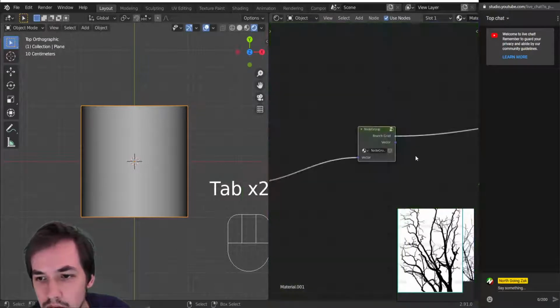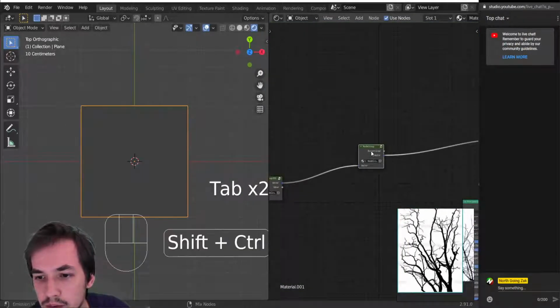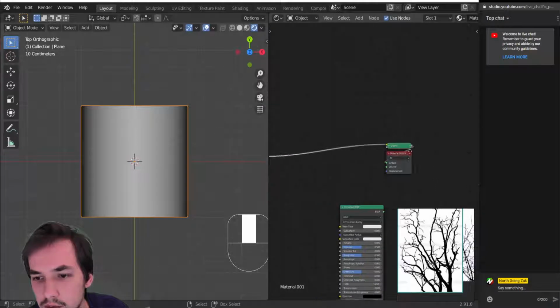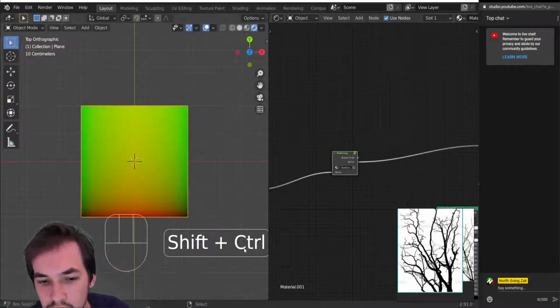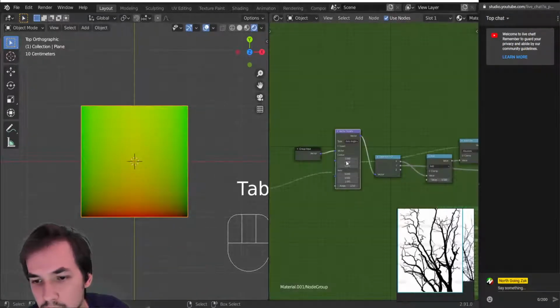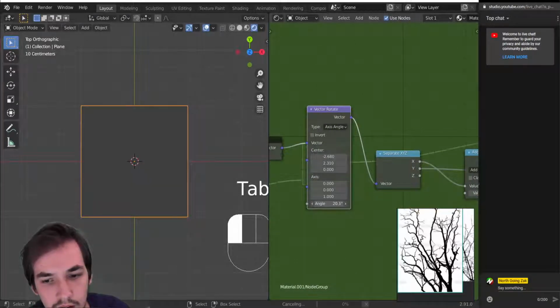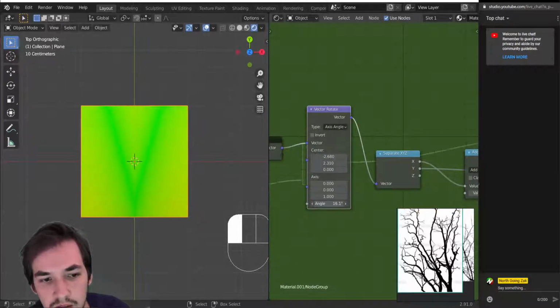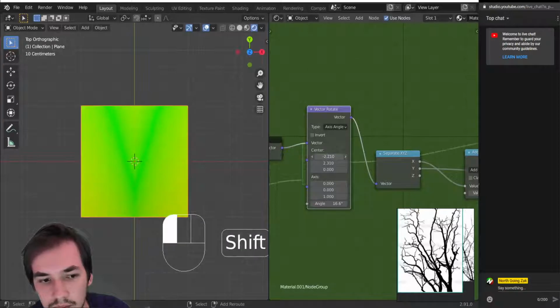Okay, so this is the output. This is what we're looking at right here. It's going to the viewer node, which I can do with shift right click, as you've seen me do on previous stuff. And yeah, when I make adjustments to this, we're getting some rotations in a certain place.